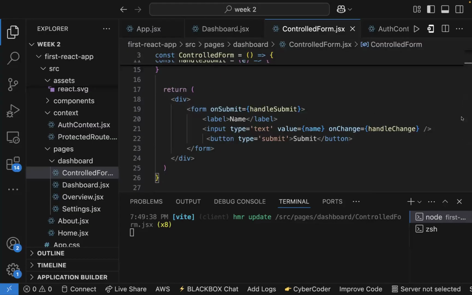So let's look at uncontrolled components, right? So for uncontrolled components, the DOM is in charge, basically. So remember that for controlled form components, React is in charge. But for uncontrolled components, that is for form input fields that are not being controlled by React, the DOM is in charge in those kinds of cases, okay? So let's say an uncontrolled component leaves the input in the hands of the DOM. So what we use to control that is ref.